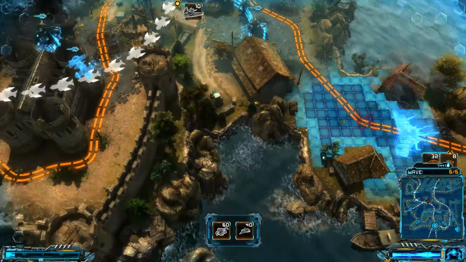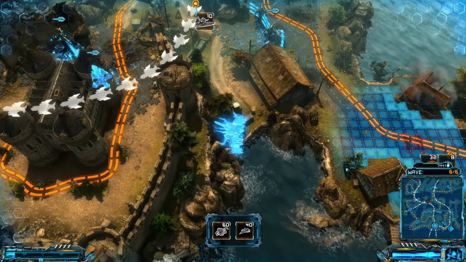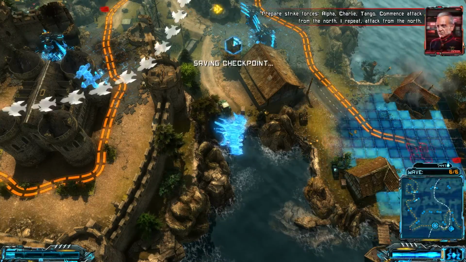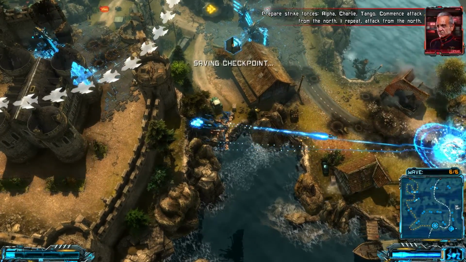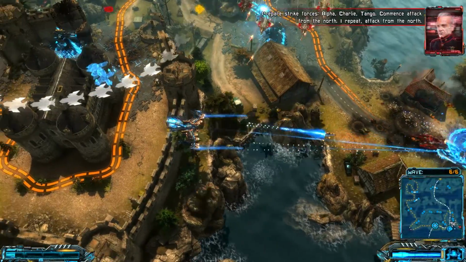Right. So, this side needs to get dealt first, then we're gonna jump to the bombers, and hopefully the turrets will be able to deal with any incoming ground units. So, let's do it. Strike forces Alpha Charlie Tango, commence attack from the north. I say again, attack from the north.